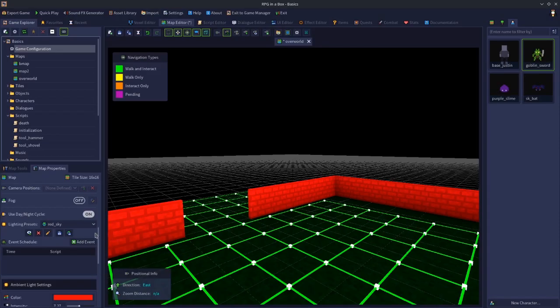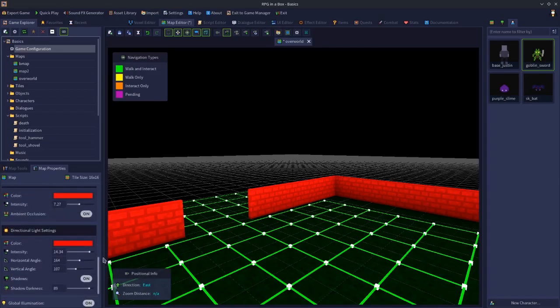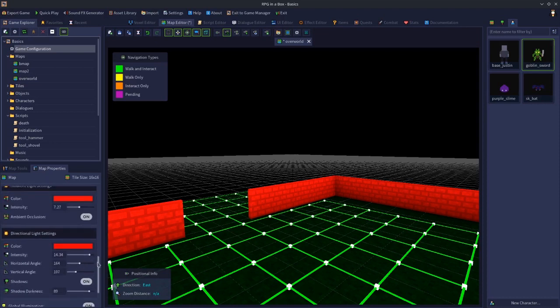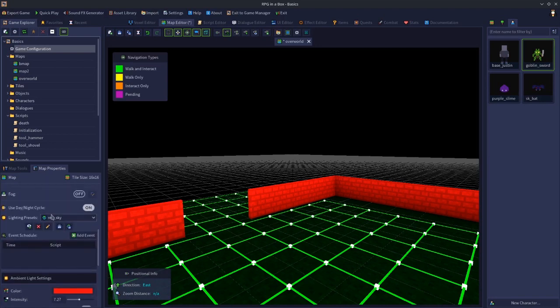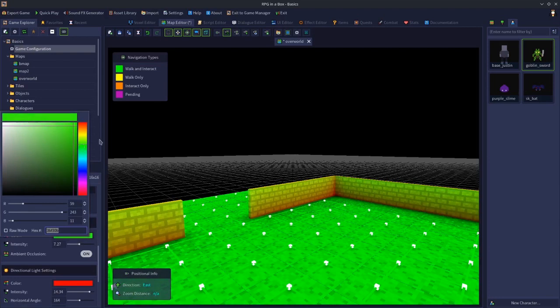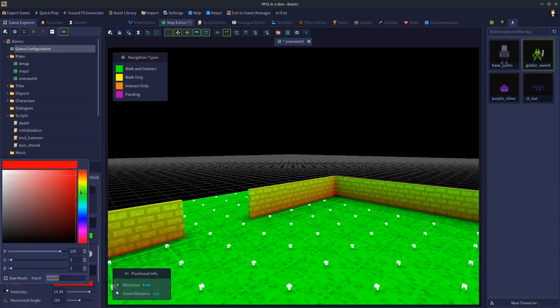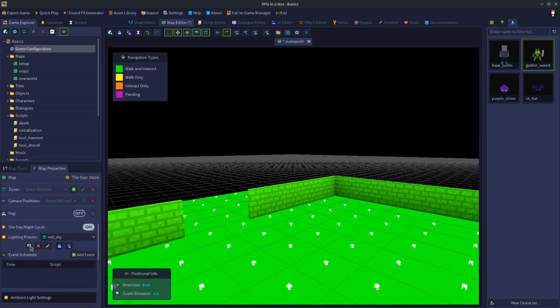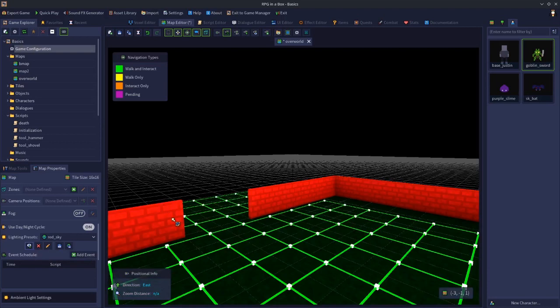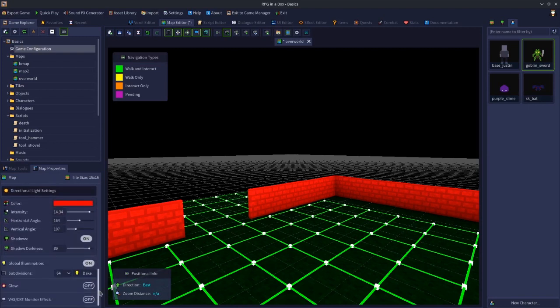So you set the parameters here for the lighting you want, and then you save it as a preset, and then you can change them again and save them as another preset, and it will remember the settings that you had. So for example, if we change the settings, so let's say the sky should now be green on both settings, but then we say switch back to red and preview red, it will go back to being the red sky. So you can change the settings and then save them, change them again and save them again as different things, and that will allow you to set up different lighting presets.